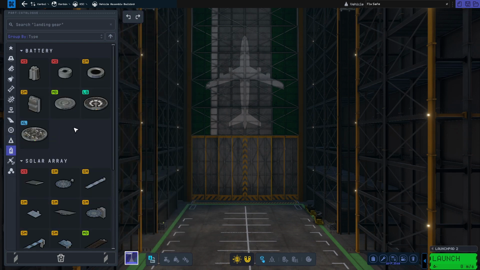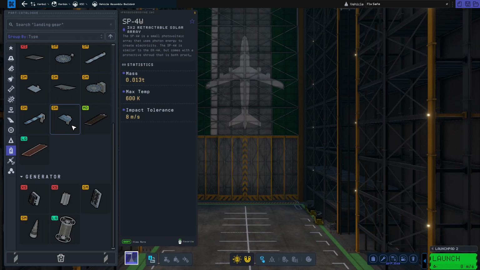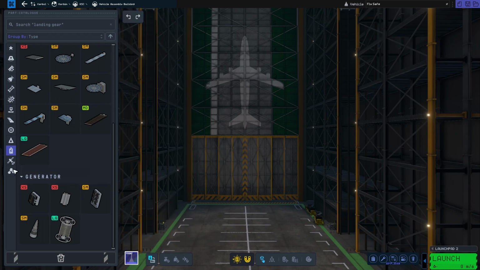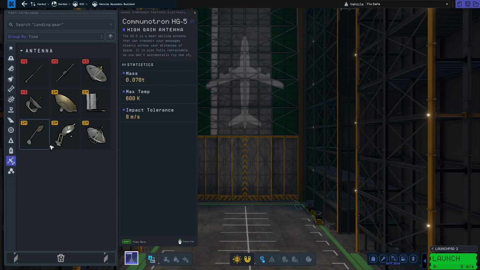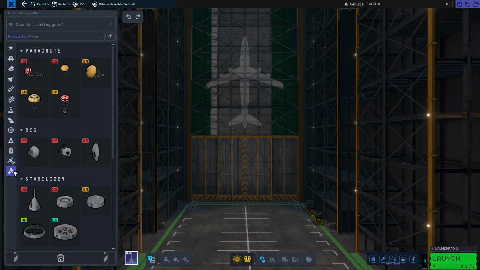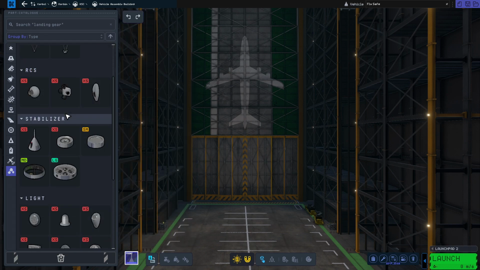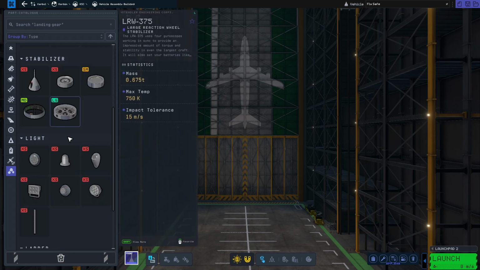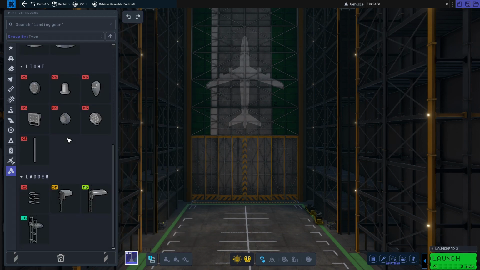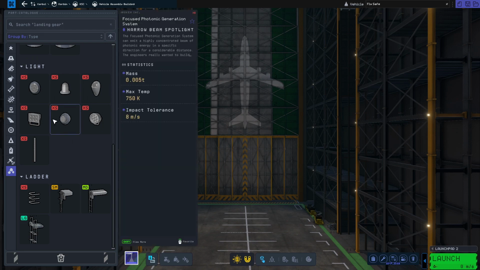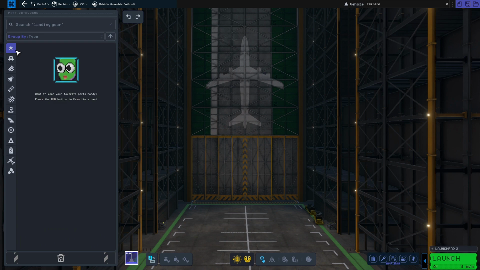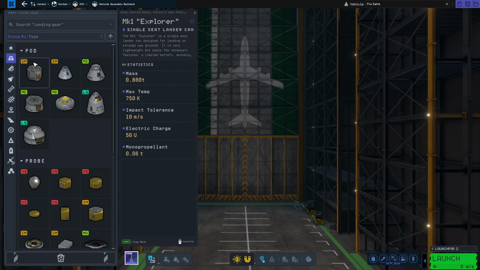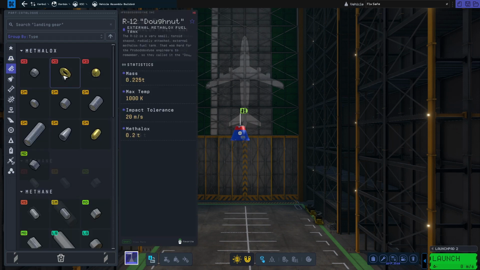In the electrical section we see the addition of bigger batteries, solar arrays, and generators. Then in the communications part we see the antennas that we know and love from KSP1, and in the utility section we see again obviously parachutes, and then RCS, stabilizers, lights, and ladders. They cut off the control and stability section as in KSP1, now the RCS are here. There was the addition of a new section, which is the favorite section, to which we can add all the favorite parts and then use them and access them directly from there.